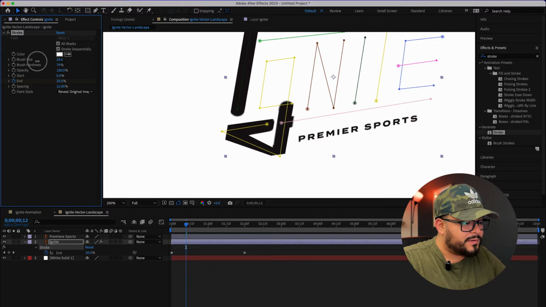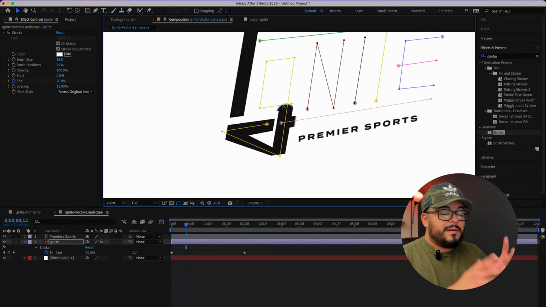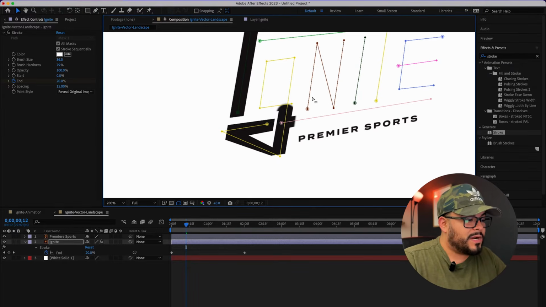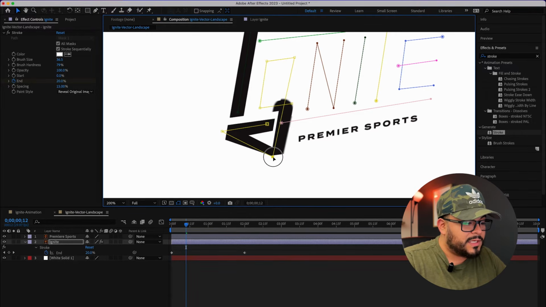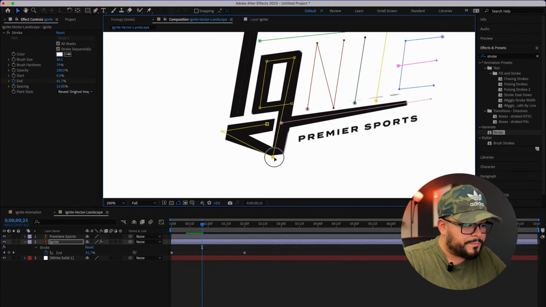And again, as you work through this, you'll start to gauge what the brush size needs to be. For example, I came back down to 36.5 and the animation is going to be moving really fast, where these little things are probably not going to be noticed as much. But if you're like me, then I want to make sure that it is as close as possible to perfect. So here we go. Again, we're going to be adjusting this stuff as we see fit.